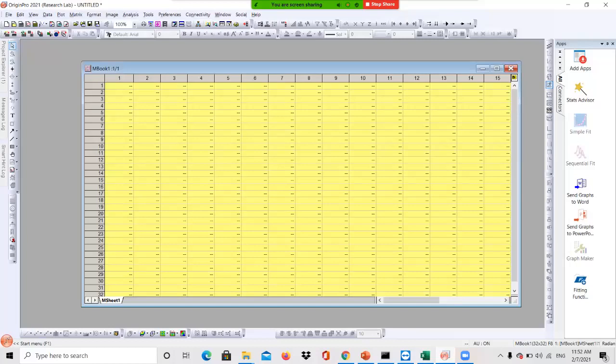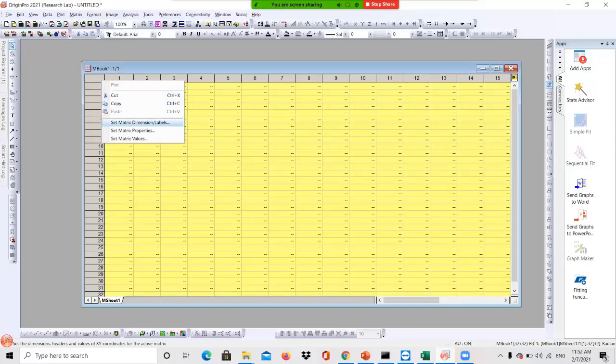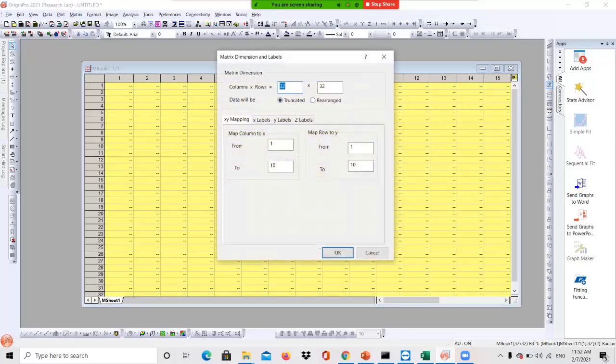So let's create that. If I go to the very top left corner of this Origin file, there is an arrow on this empty cell. I right click on that, this window pops up, and then I can click on set matrix dimension. Then you can enter the size of your matrix. So I have columns times rows.